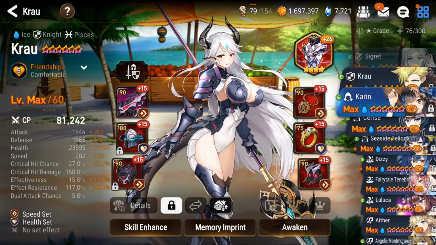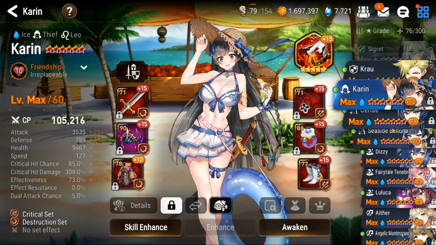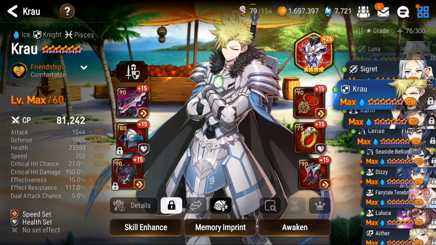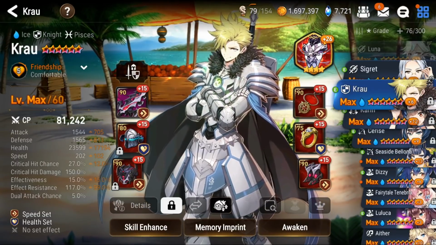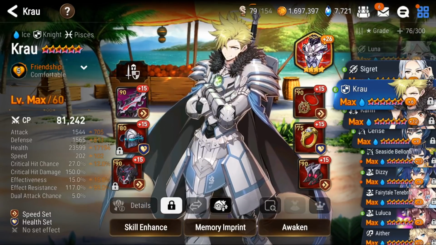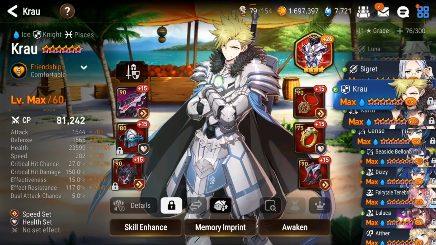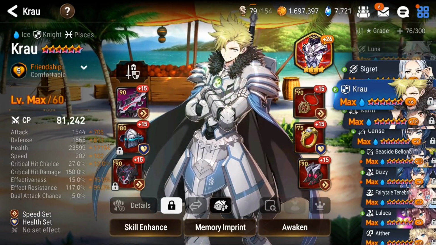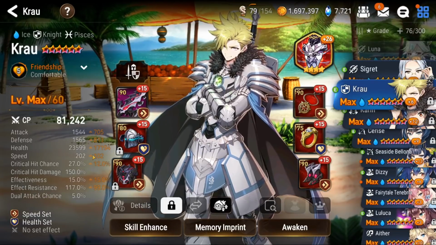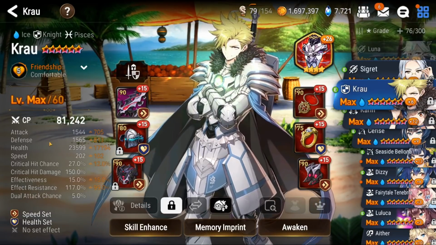Then as far as the Krau being the better defensive knight, as we mentioned, he is on Aureus to help my team not drop below 50% for Luna, and for my Luluka to be able to survive and not have to worry just in case the boss decides to crit every single time. Pretty standard Krau, mostly for PvP. For a PvE one, you would not need the effect resistance. You can easily drop the speed and add more tank and get these tank stats.